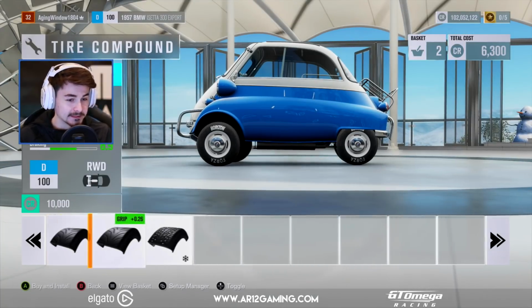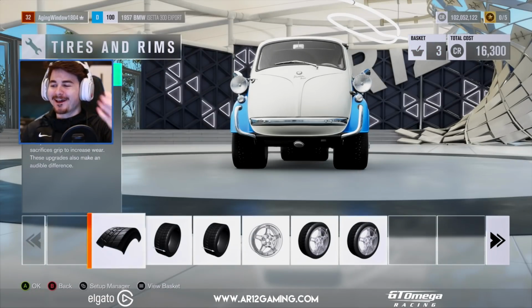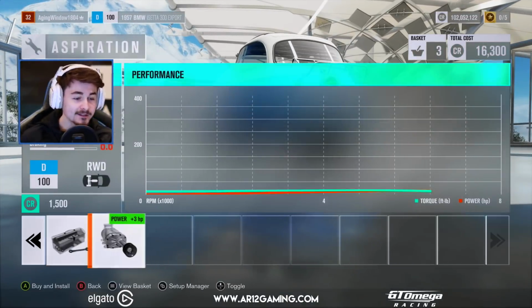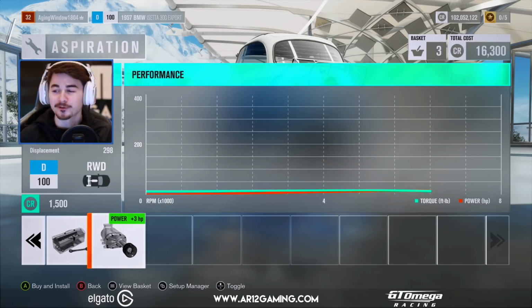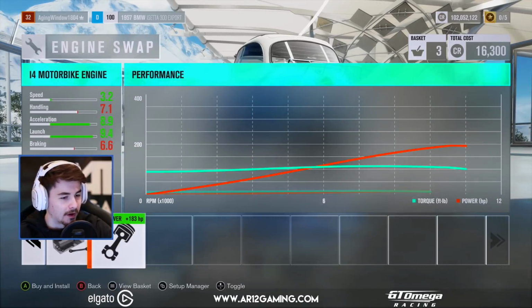Anyways, because we're on Blizzard Mountain, we need some off-roady spiky wheels. Oh, that looks so sick. That looks so cool. The other thing we need to figure out is our engine. Okay. So for this engine that we have, we can actually add a supercharger to it that gives us an extra 3 horsepower. Hell yeah. Or, I mean, we could just swap in the motorbike engine. Oh my god, look what it did to our bars.